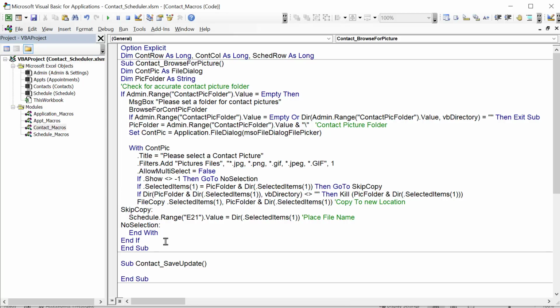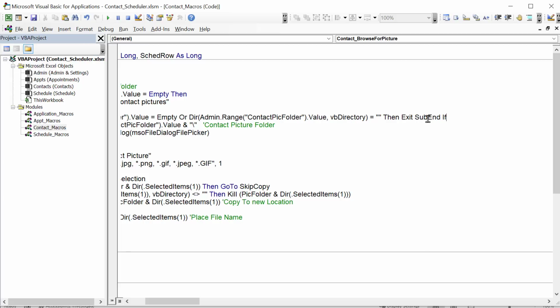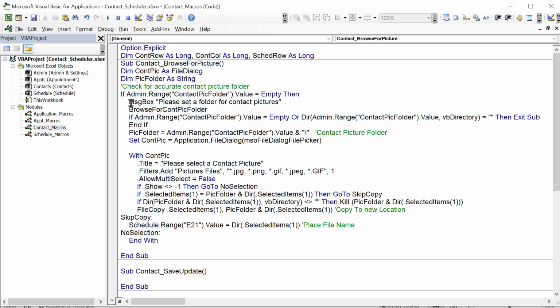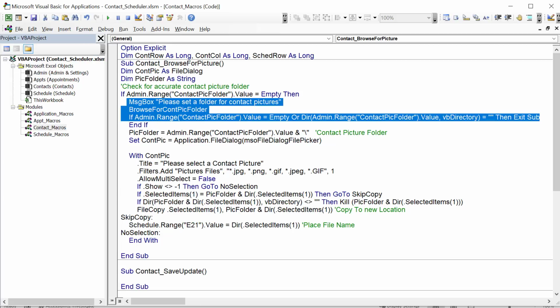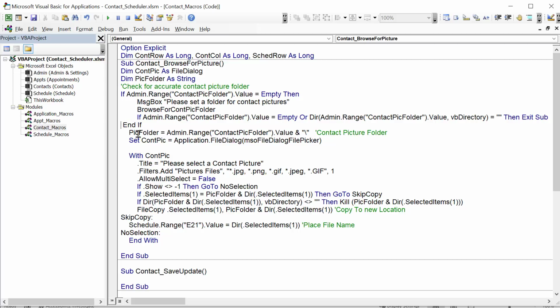All right, let's take a quick look in the code. I need to update one more thing, this end if, right? If there's an issue with that, we need to go all the way up here. I want to add it in right up here after this end sub. There we go. Okay, so this is one. Only if there's an issue with that. I'm going to get rid of that. Perfect. So if there's an issue with the folder, perfect. Okay, let's go ahead and continue it now.